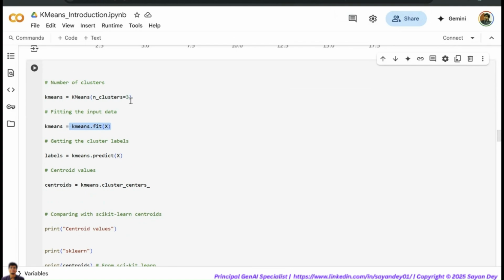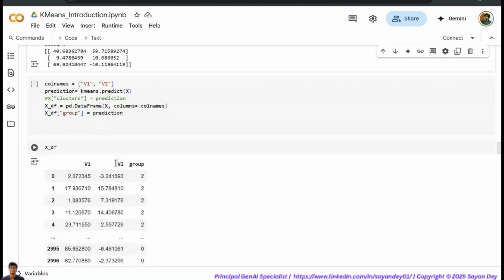Remember, in unsupervised learning, clustering, we don't have any output y. So even from a code perspective, when we use the sklearn algorithm, we don't say x comma y. We will simply say k-means dot fit of x, because you're simply using the features and you're trying to build the clustering model only on the basis of your features. So we will build the clustering model, and then based on whatever model we have built, we will do the prediction, and we will find the cluster centers. This is the end result of what we will get.